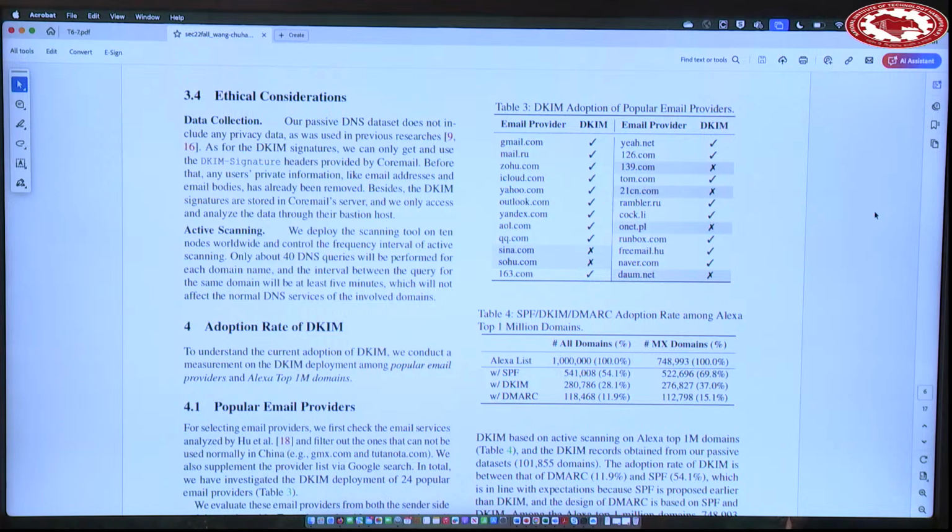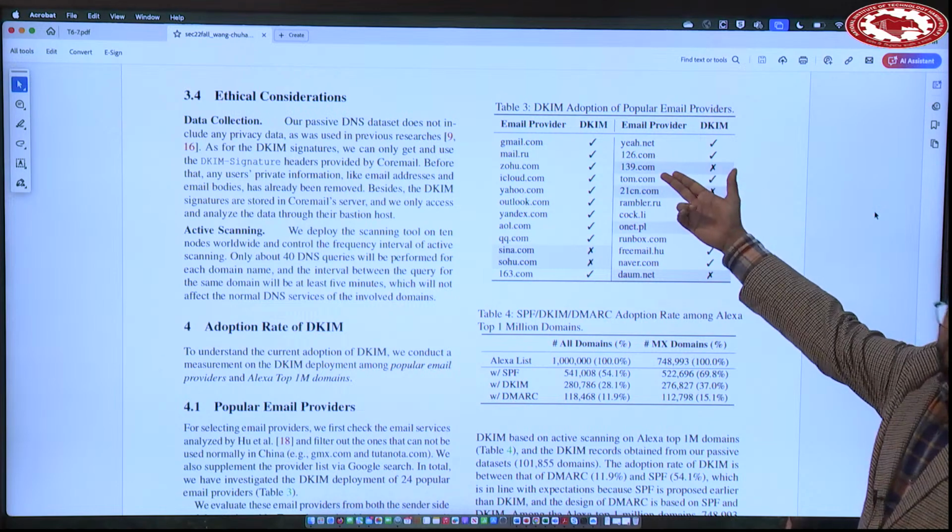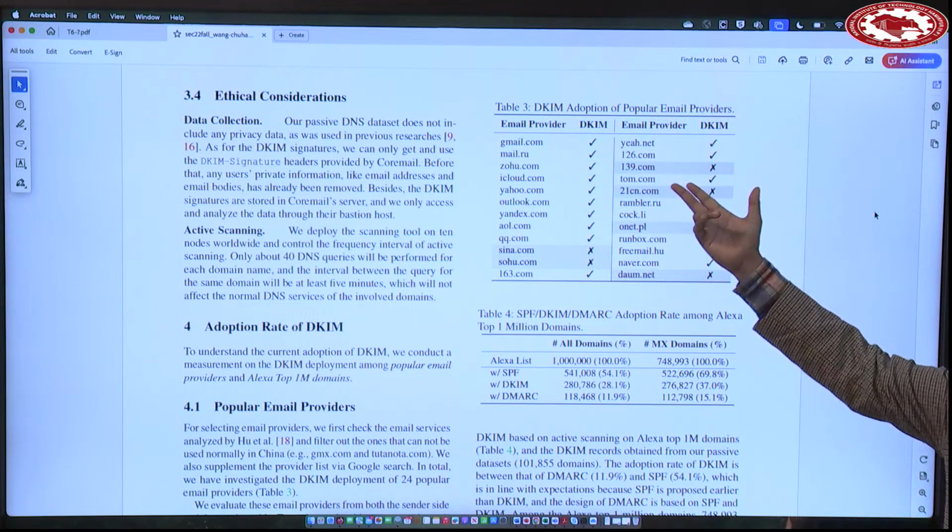In order to perform this study, they collected large data instances. For example, they looked at Gmail, iCloud, Yahoo, RU. Some are Chinese providers as well, so sometimes you receive emails from these addresses, 139.com.